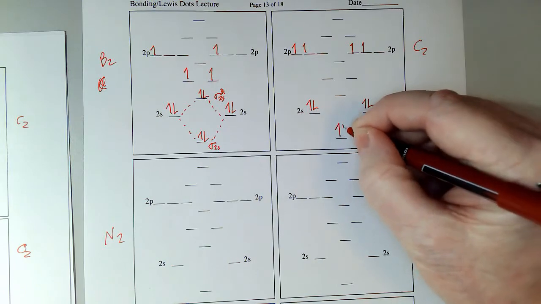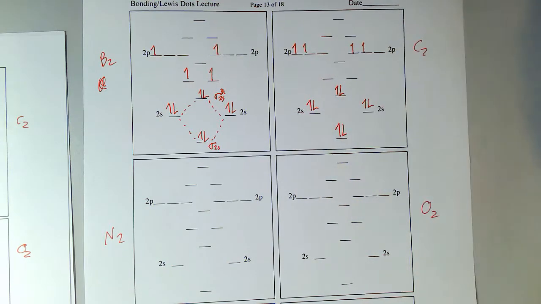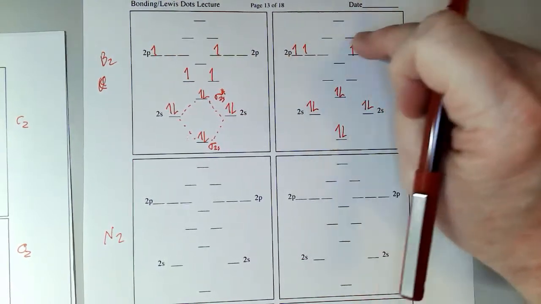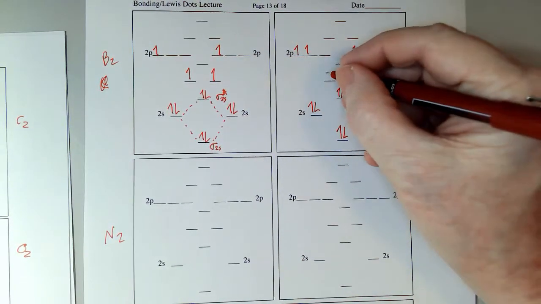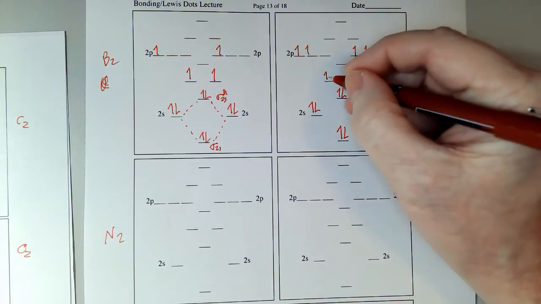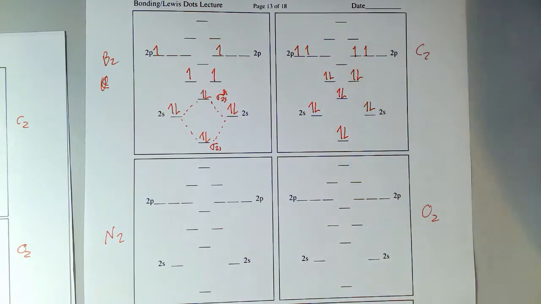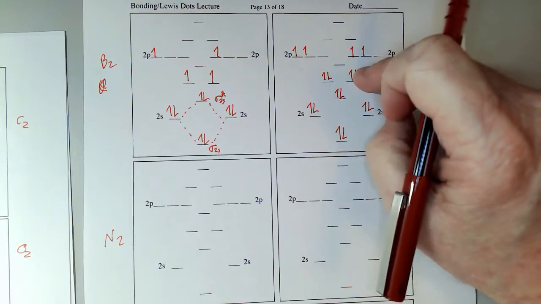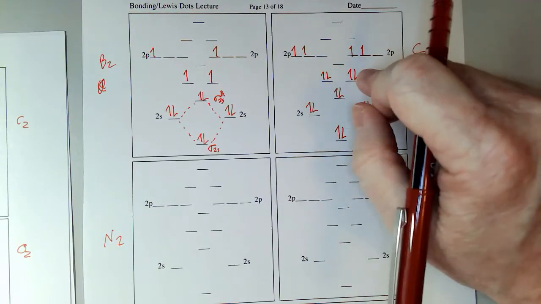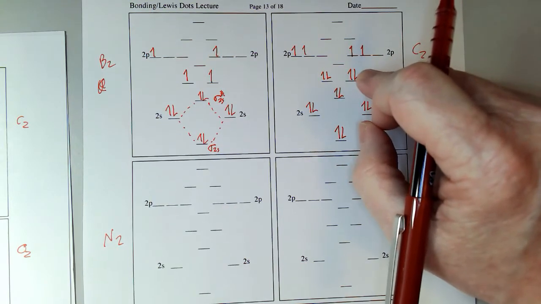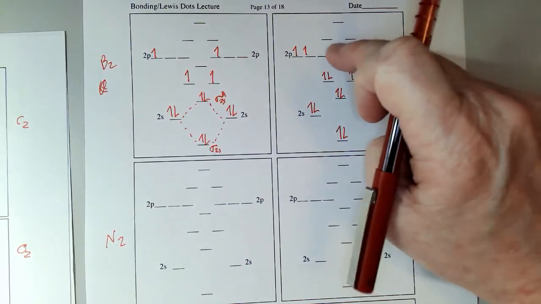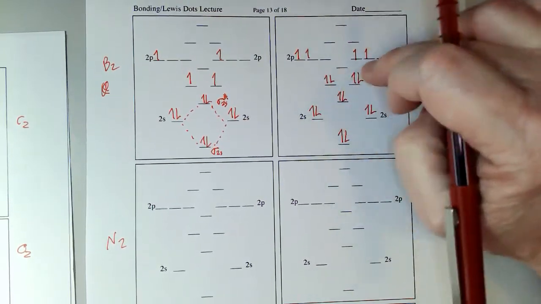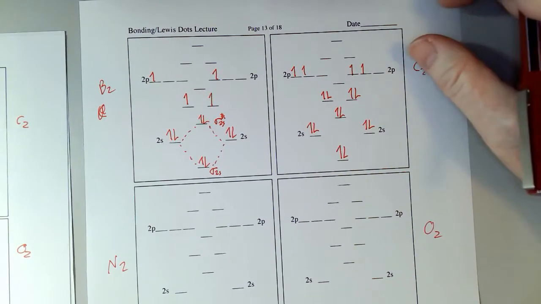Okay, so we have a spin up and a spin down, a spin up and a spin down. Now I've got 4 electrons here in atomic orbitals. They're going to come into molecular orbitals. Spin up, spin up, spin down, spin down. So they go up, up, that's Hund's rule. Then they go down, down. That is both Aufbau and the Pauli exclusion principle. They don't go up to that orbital yet because that's a higher energy orbital, Aufbau principle. They have to be spin down. That's the Pauli exclusion principle.